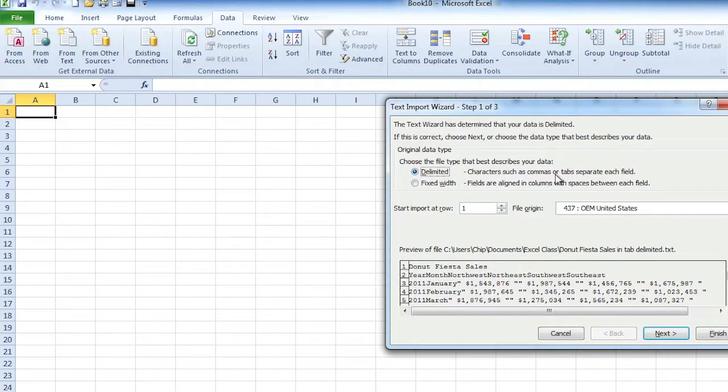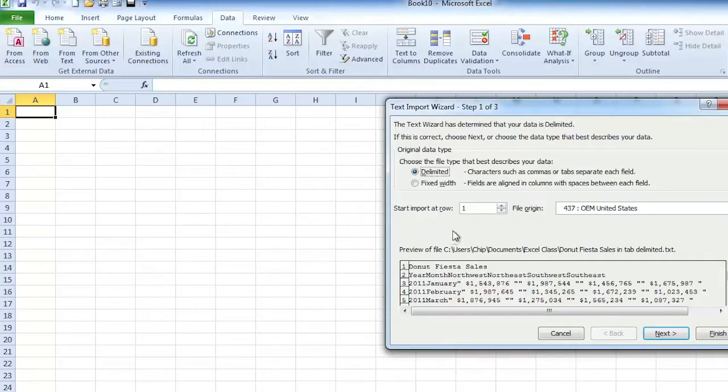And notice we have a wizard, and it's telling you what you're trying to do. So it says this is to determine that your data is delimited. And so you tell it, okay, it's delimited or it's fixed width. What do you suppose the difference is? I would assume fixed width would mean that the number of characters is fixed. Right. That it is 10 characters, or 12 characters, or whatever. This column's 10 characters, and in some cases you would know that. It just depends on the type of data you're bringing in. In your case, it sounds like it's delimited. It is. Where it's different size fields and different information in each field. So we'll stay with delimited.